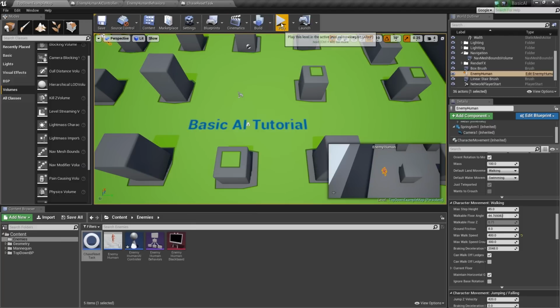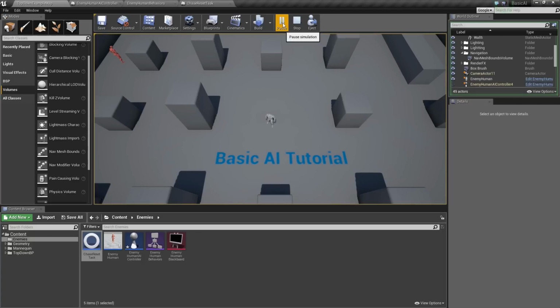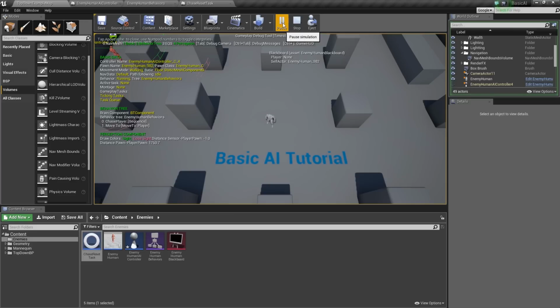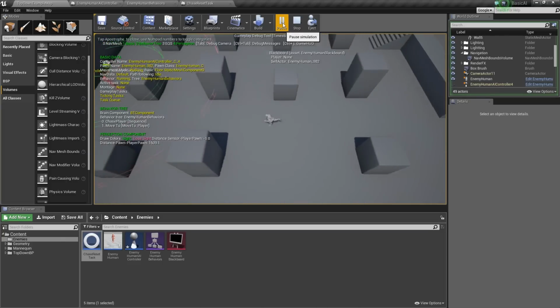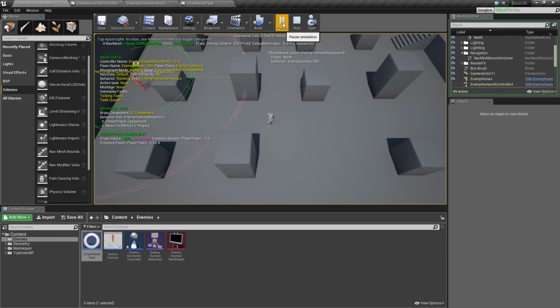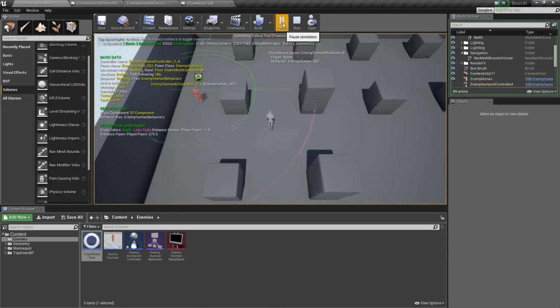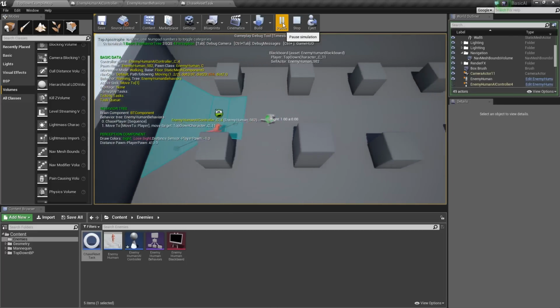Save it. And now if you press play and you hit the double quotes just to the left of the Enter key, you'll see all sorts of data come up related to your AI. You can see what the controller is for it, what behavior tree component it's running, and what its perception is. So if we move up, you can see the green radius around it. That's its sight. So if you go within that, you're going to be seen. If you are outside of the purple, then you shouldn't be seen. So if I go up here, I'm seen now.